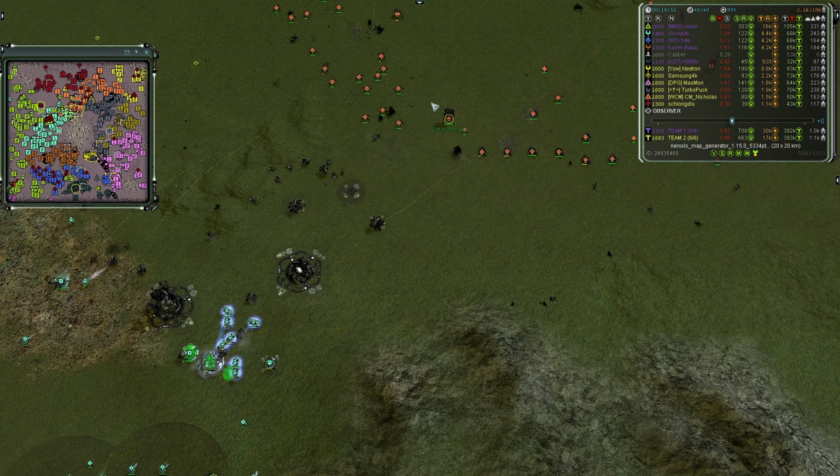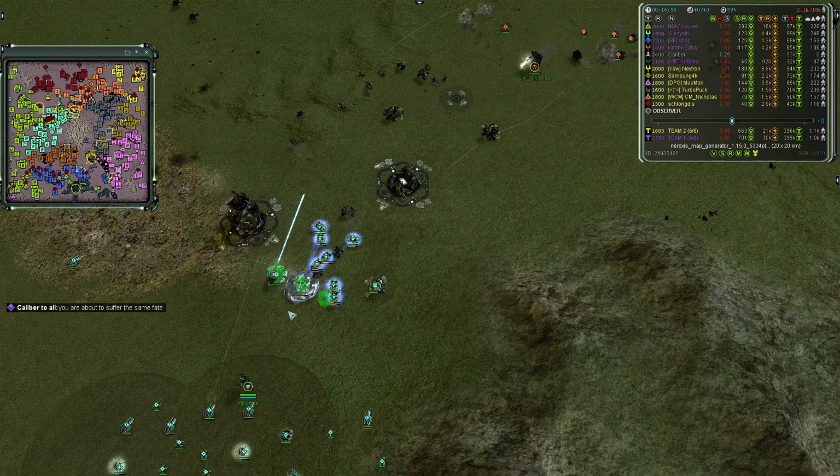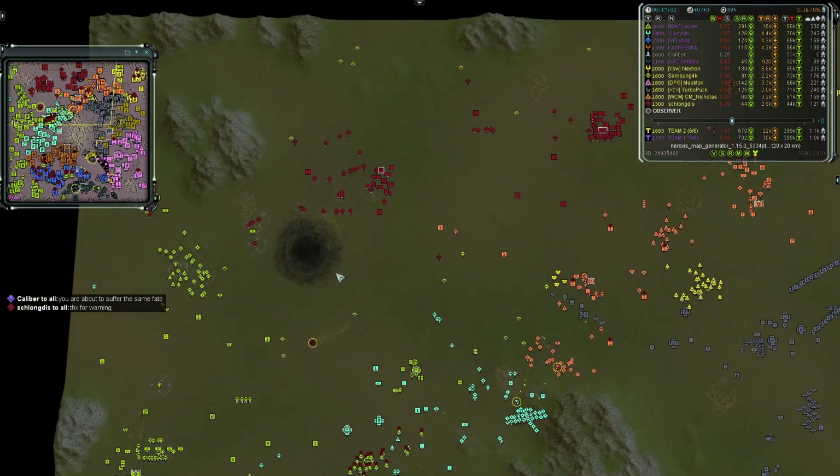But once most of those units are dealt with and he pushes in a little bit further, Team 1 should see him. Another PD coming online. Another one about to come online. Engineers being eviscerated. About to suffer the same fate, says Caliber. Thanks for the warning, says Shalongdus.